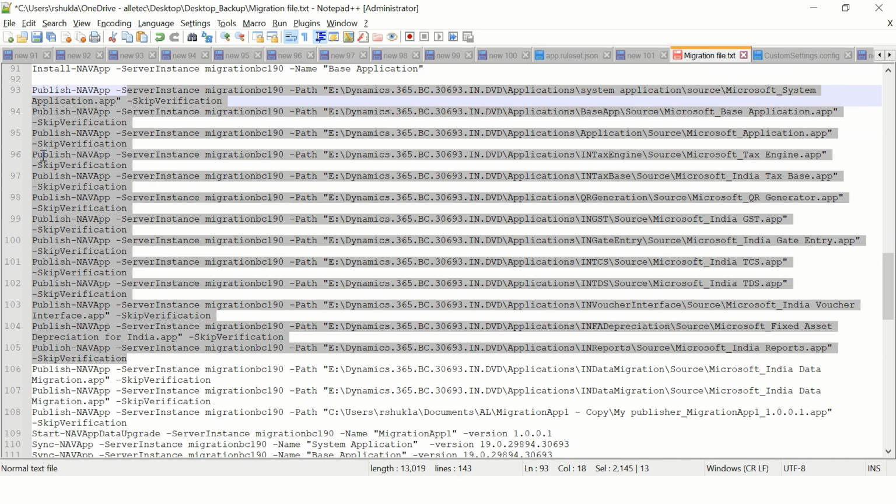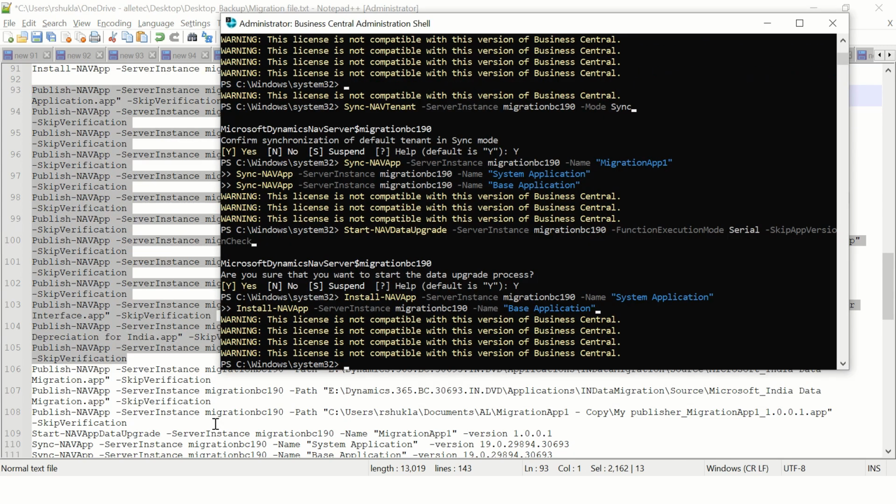All right. And I could do that for the other two apps as well, but I'm not going to do it for now because I would like to explain something to you here. Okay. So I'll say copy, paste.